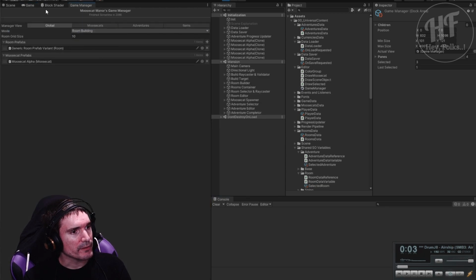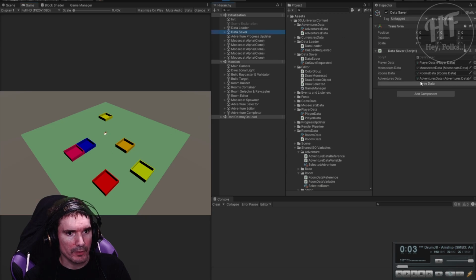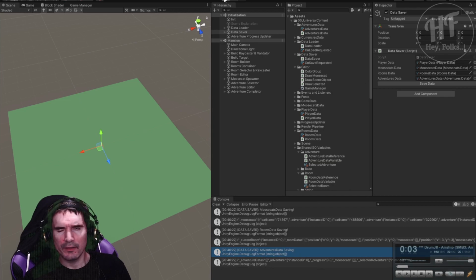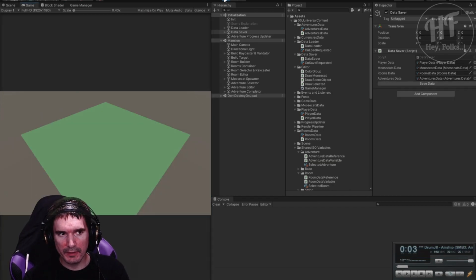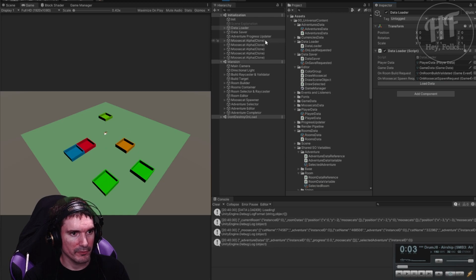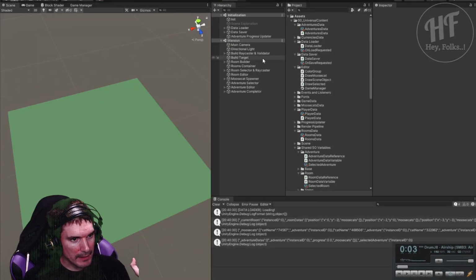All right, so we'll set this to room building. We'll add an extra room here. And then we will click save. We see all the saving. And keep in mind, the colors of the rooms is completely random. That's intentional. Anyways, we load, and now we see that extra room over here. All the same Moosecats. They've got all their same names. That's all good. So anyways, let's step back.